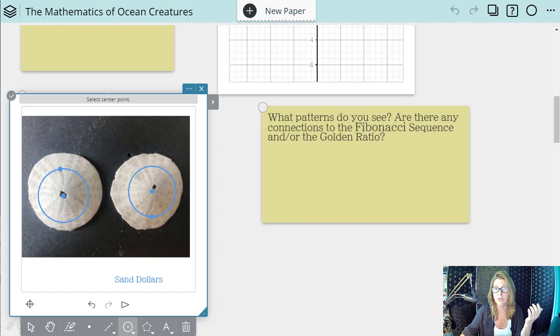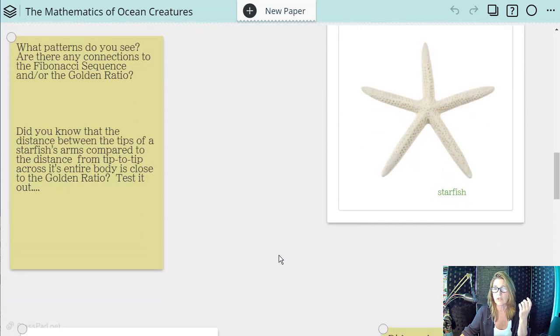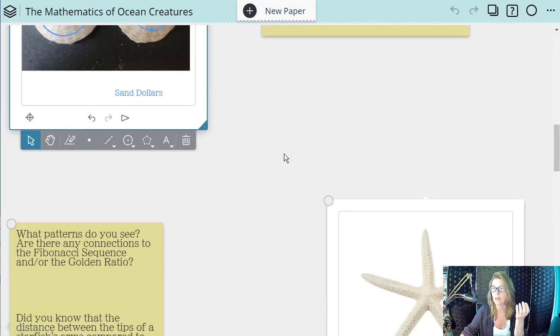And it looks like a sand dollar has 5 points. They all make a circle. They all end the same. They have the same radius. So interesting things like that. So you can do things on top of graphs. You can then collect data. You can do stickies, measure angles, those types of things. So just an example of the versatility of this tool, because I can be doing geometry.